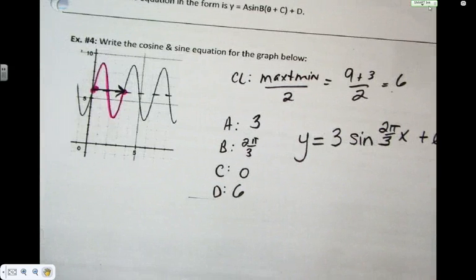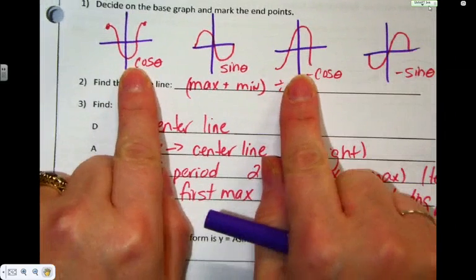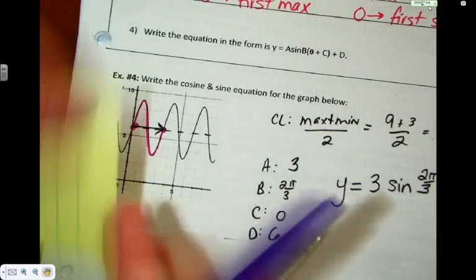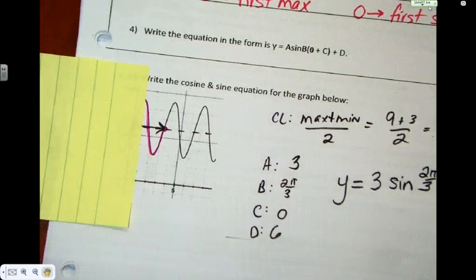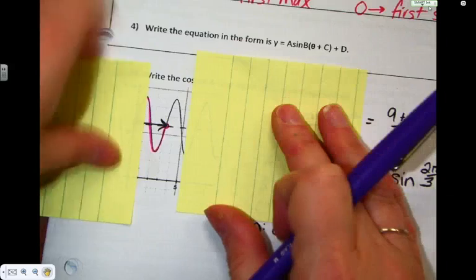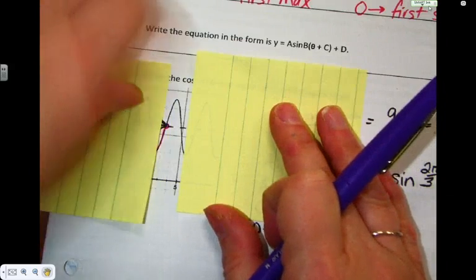Okay, it also asks for a cos graph. So look back up here. Either one of these is a cos graph. It's completely your choice. You can go from max to max or min to min. Again, we have lots of choices. I could cut it at the first max and cut it at the second max. Okay, there's a cos graph. I could do first min to second min. There's a negative cos graph.